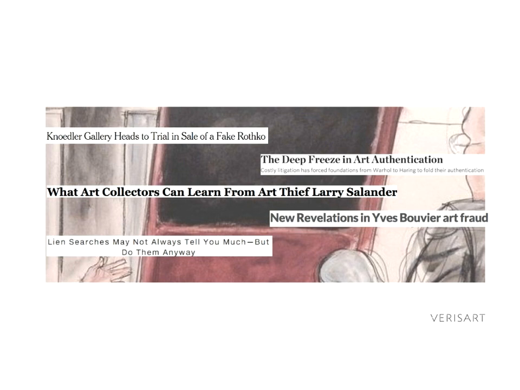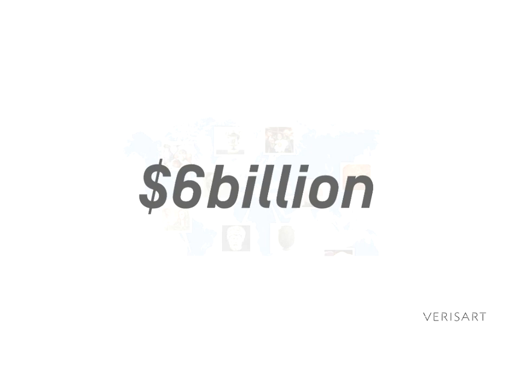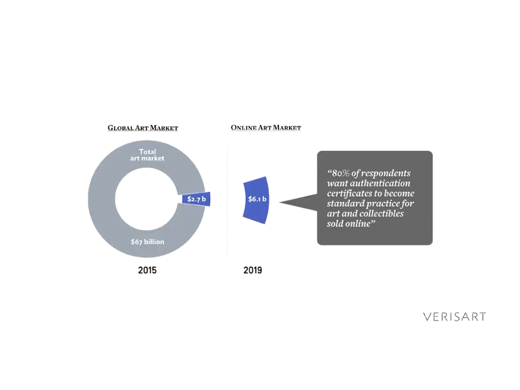These are some recent headlines in the last year. And fraud at any level harms an artist's reputation. And the estimated size of fraudulent activity in the art market is around $6 billion a year. And to put that in perspective, that is larger than the total amount of art sold online. So it's about 1/10 of the overall market.